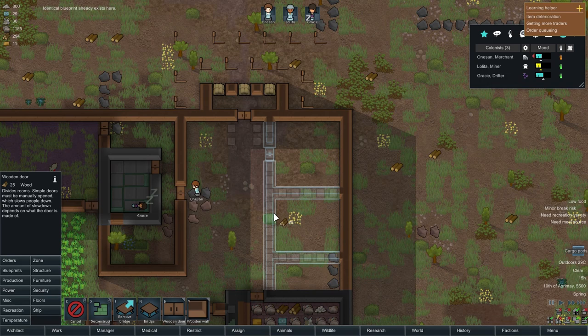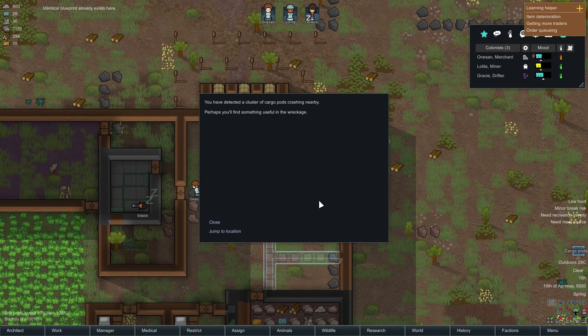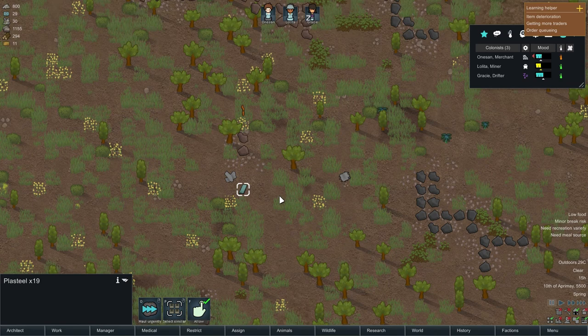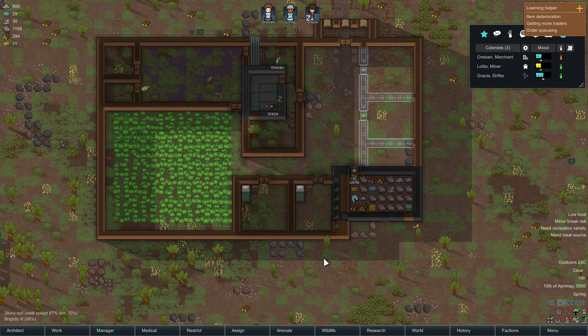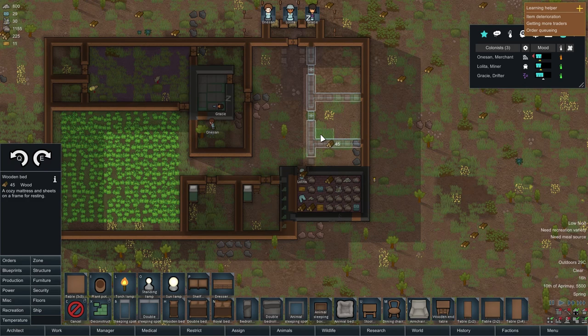And I just got some kind of a notification. You have detected a cluster of cargo pods crashing nearby. Okay. Plasteel. We don't really need that right now, but we'll haul that at some point. It's not too far away. Oh, and our beds are in place already. That went really quickly. Okay, cool. We just want one more bed then, and then everyone has their own bedroom. How lovely.